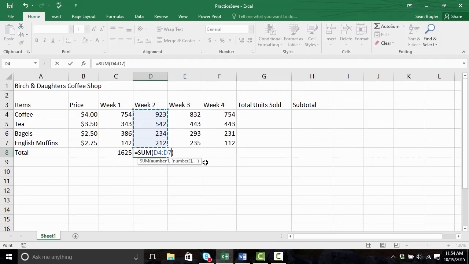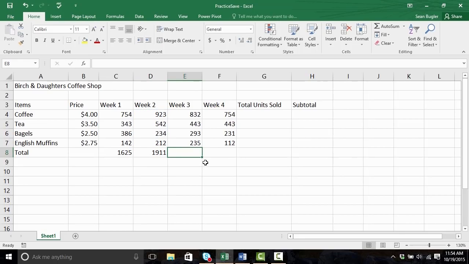Now once I'm done here, I could tap the Enter key again, but I'd like to get just to the next cell to my right. Who remembers the key that I used to go one cell to the right? If you guessed the Tab key, you'd be absolutely right. I'm going to tap the Tab key, and it's going to take me right over. You can see week 2 was definitely better than week 1. Go ahead and take this opportunity to apply AutoSum to weeks 3 and 4.